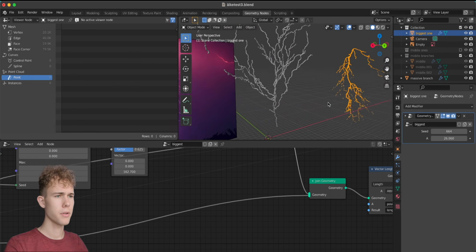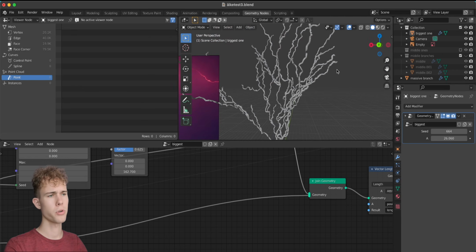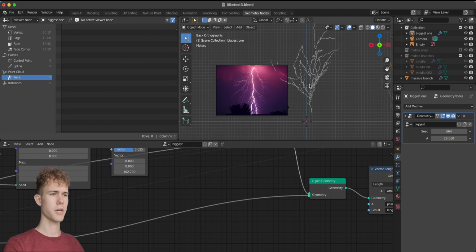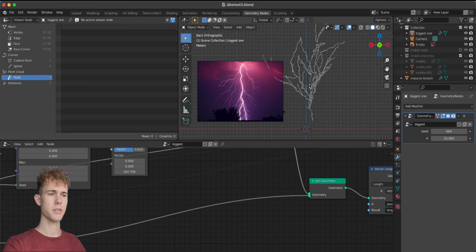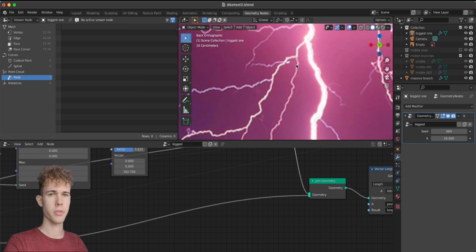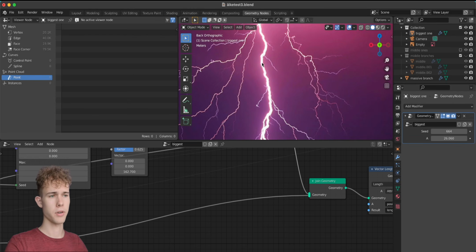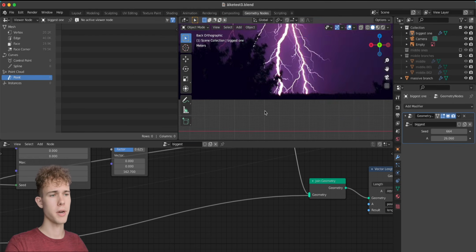basically this looks like a lightning bolt without any thickness manipulation. It looks like some kind of a bush or, I don't know, a grass, a plant, something like that. Basically what we need to do is to make sure the side branches are a bit more thin, and also they're getting thinner by the end, and that's the same for the middle one. Actually, it gets thinner by the end.